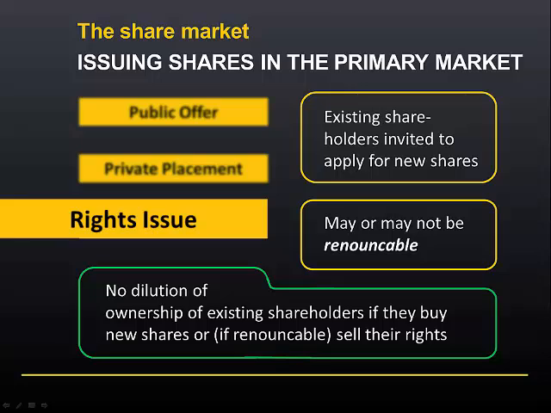Under a rights issue, there is no dilution of the ownership of existing shareholders if they buy new shares under the rights issue, or, if the issue is renounceable, sell their rights. If they cannot sell their rights and they choose not to buy new shares, then they will own less of the firm than they did before.